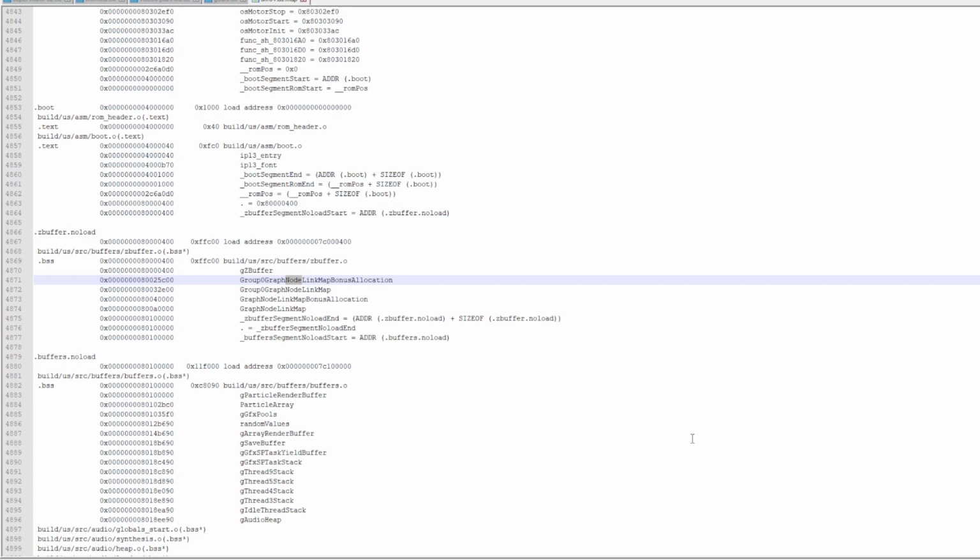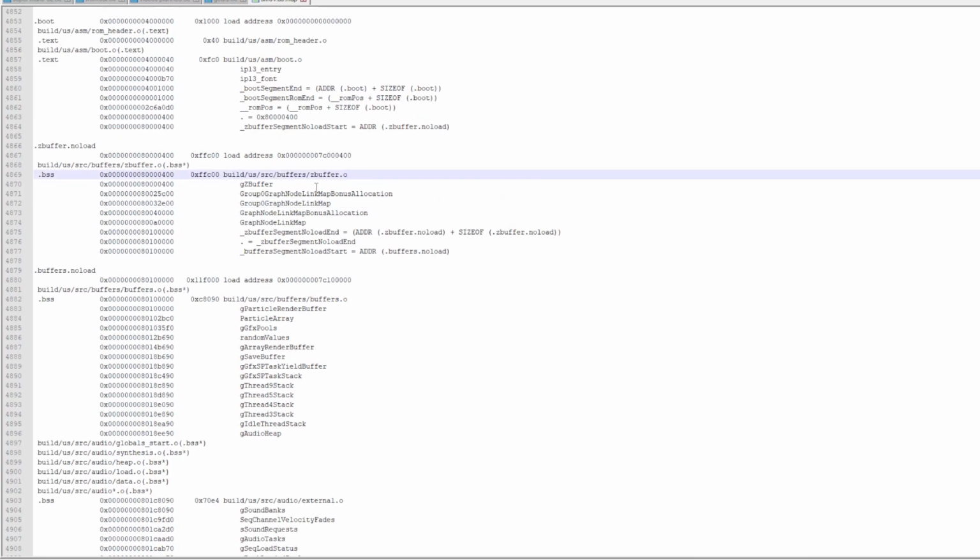Well, that's not true, because we only need these hash maps when we're actually creating graph nodes, which is on level load, which is when we don't render. That's the key. Because now, if we really want to, we can just store this hash map over the Z buffer or the frame buffer, which means it will require 0 RAM, which means we have more RAM as well for the rest of the game. So this is faster, and this saves memory. It's amazing.